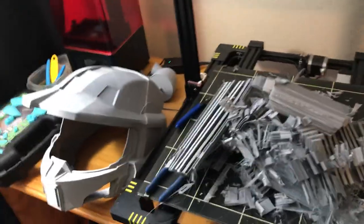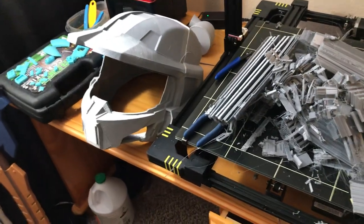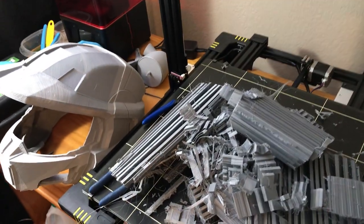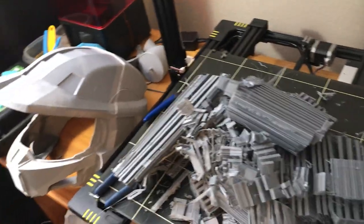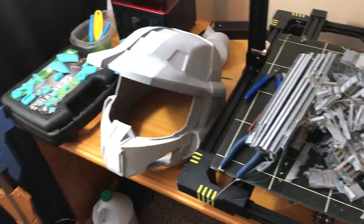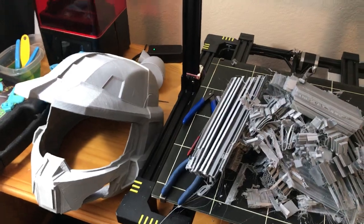But I will be starting the print. I'll probably start off printing the shin, the calf armor, and the thigh and the knees and everything else. I'll work my way up and then do the arms, and then I'll do the longest print pieces last. Like I said, I'll have more.